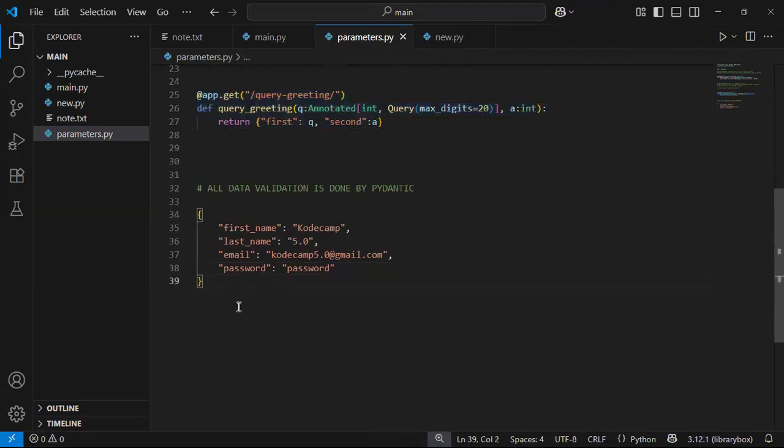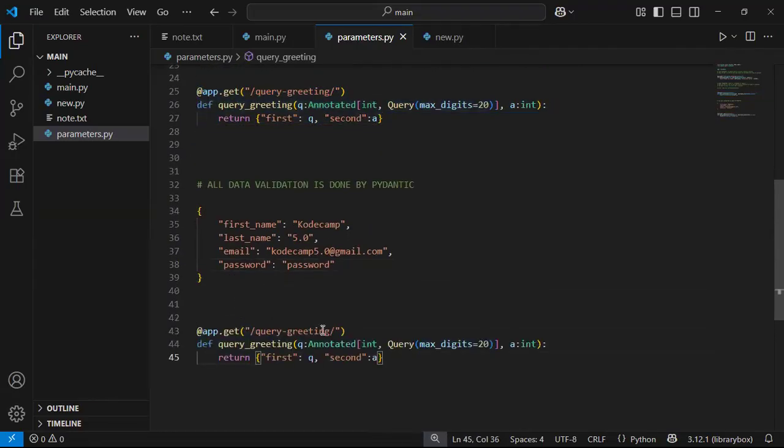So I'll create a URL down here, or an endpoint, you could call it. And here I could just say user signed up, right? User registration, for instance, right? Now let's assume that this is all the information that needs to be sent in all at once, right? In a structured form like this, JSON, right? And so far, what we've learned is basically path and query parameters, right?